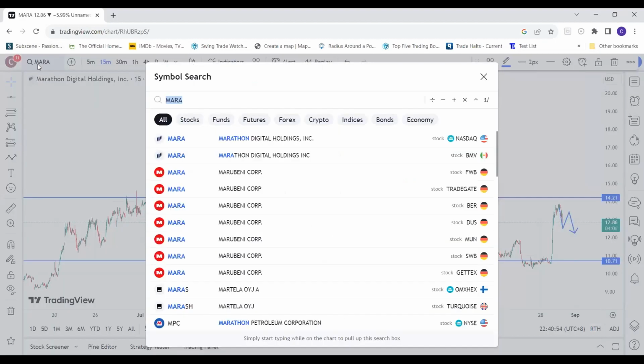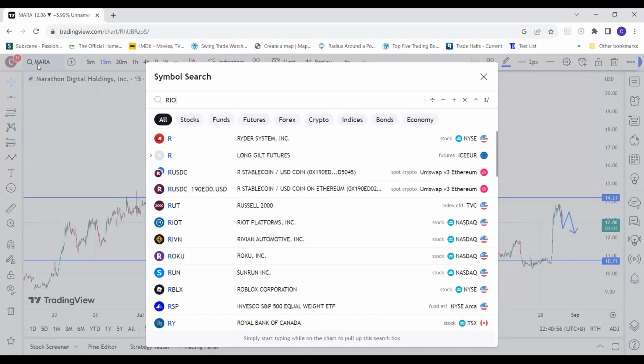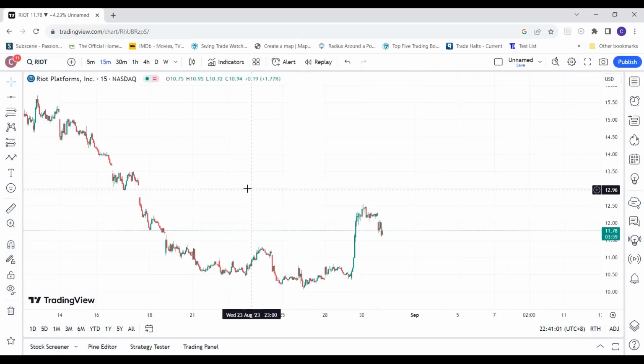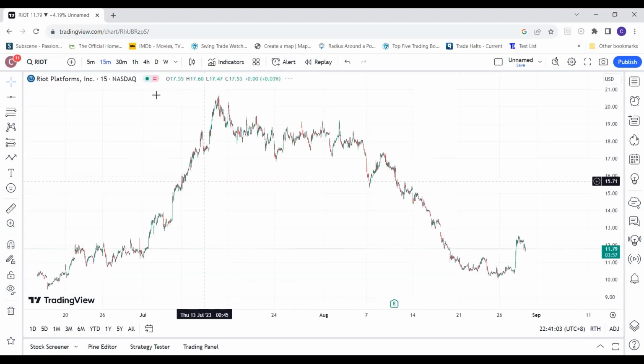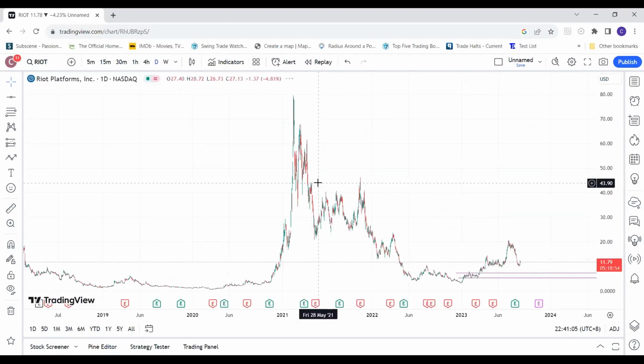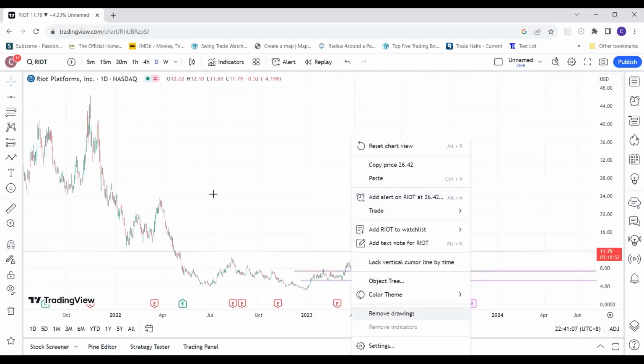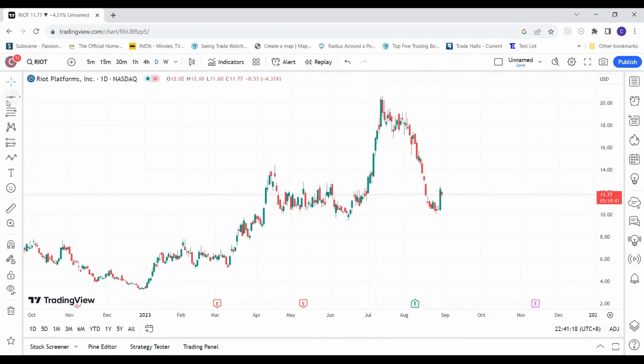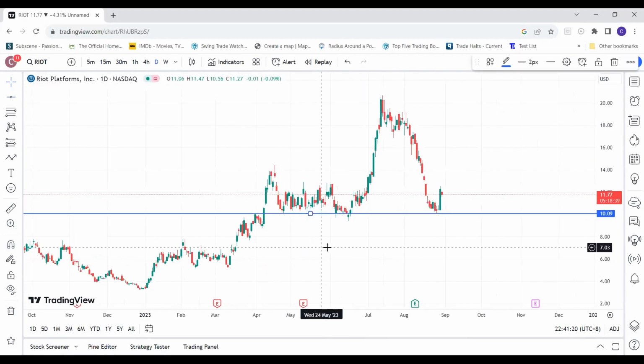Then I'll just touch on Riot. It will probably move the same as Mara. Yeah, it's the same thing. So you realize it's a carbon copy: higher lows, higher highs, then it decides to go back up. Now it's stepping back into the previous range at a technical level of somewhere around 10. Now it's coming back bullish.